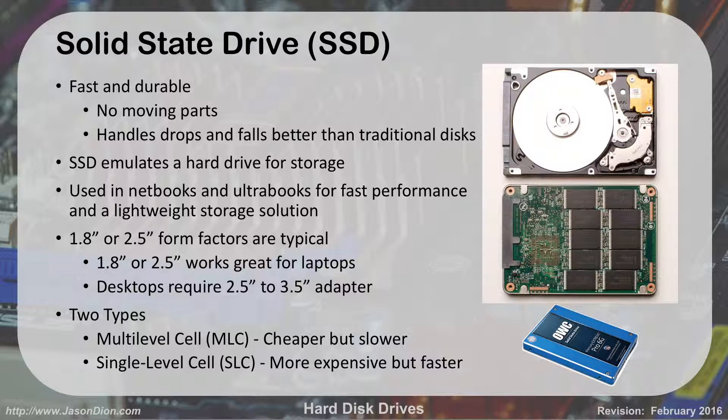There are two types of solid-state devices: multi-level cells (MLC) and single-level cells (SLC). MLCs are cheaper but also slower. The Acer netbooks — those 10-inch mini laptops — were some of the first to have SSDs and used MLCs because they were cheap, like $200 laptops. Single-layer cells are much more expensive but much, much faster. My particular laptop has an OWC solid-state drive that operates at 6 gigabytes per second — very fast. No moving parts, extended battery life, lots of benefits, but they're very expensive.